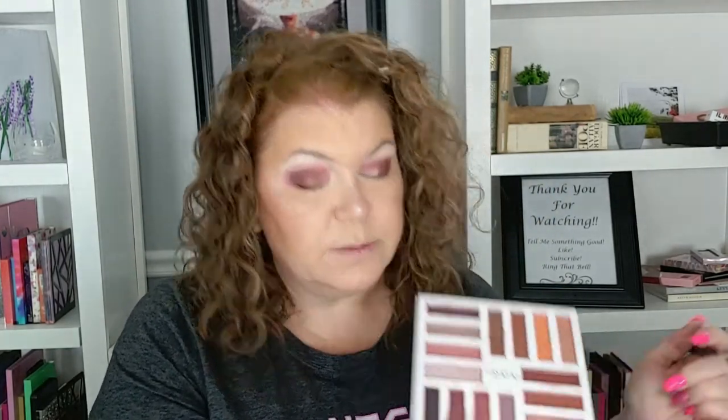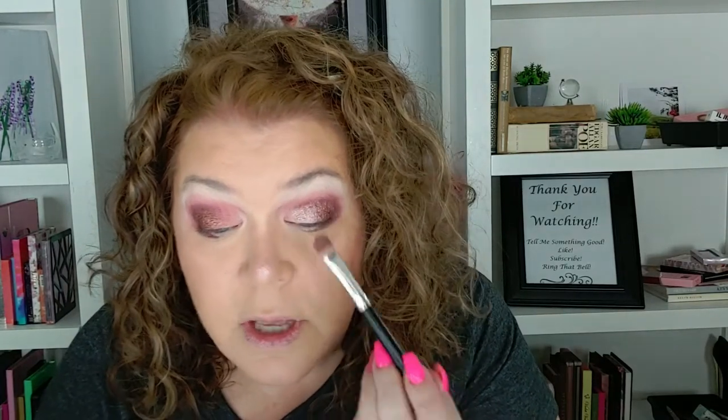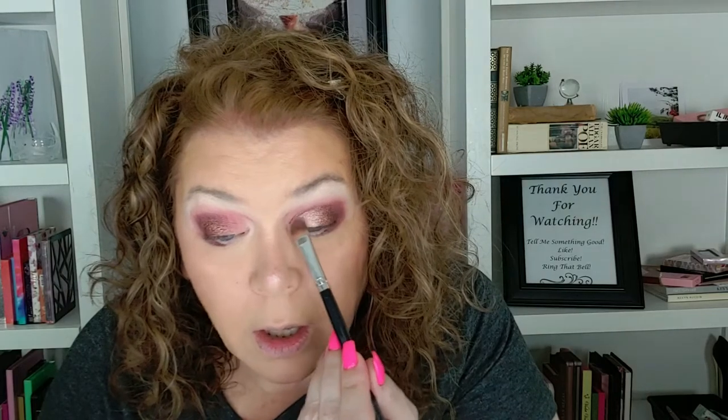Now I'm going to go into one of these other really pretty shimmers — this sparkling shade right here. I'm going to put that on the front of my lid, spray it and load it up because I think they're pretty pigmented. It is a less expensive brand but I think their formula is really good. This palette is still on their website and it is $12. I love that shimmer — it's beautiful.